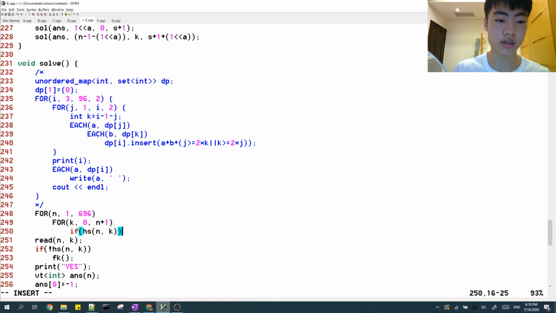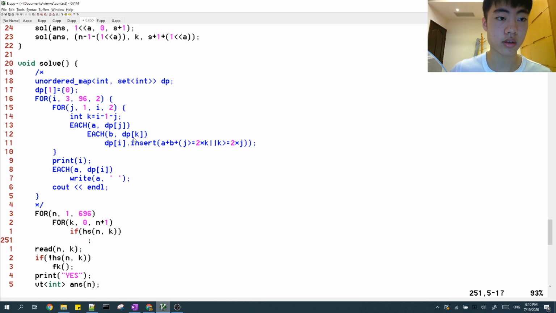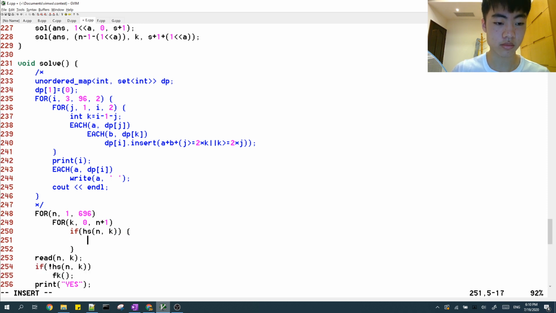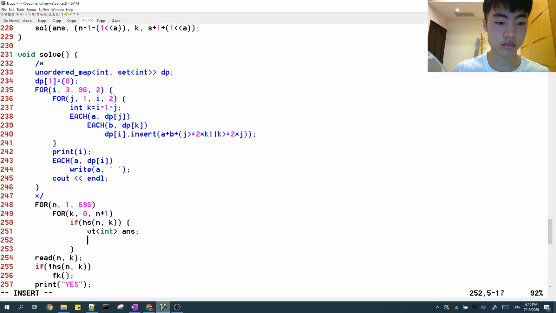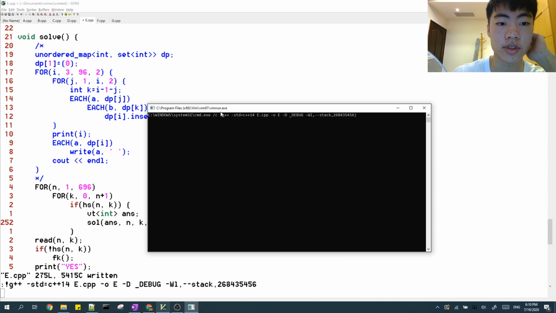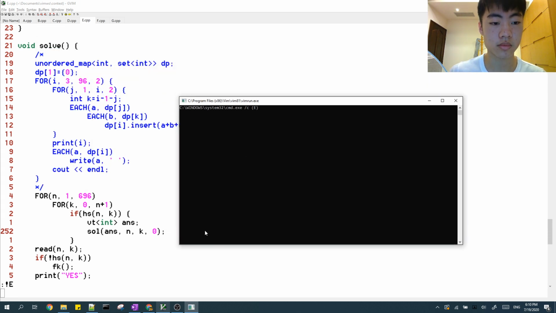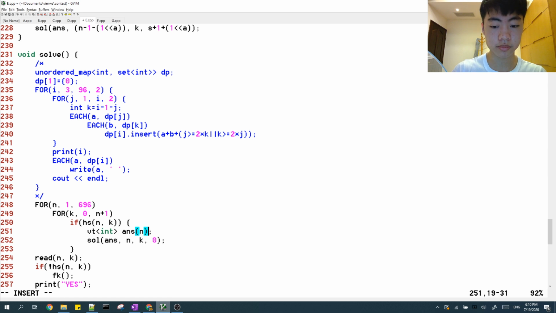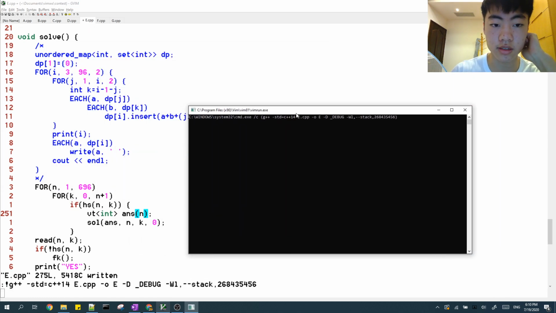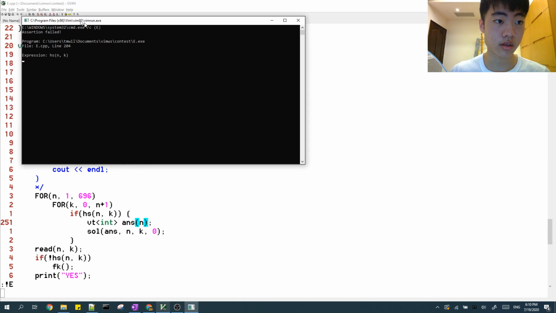If there's a solution, we'll run it like and make sure nothing fails and stuff. Okay, something failed. I don't know what it is. Oh, forgot to make the vector size n. Assertion failed.